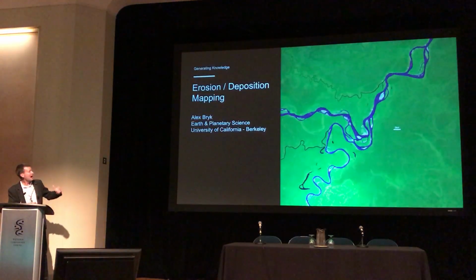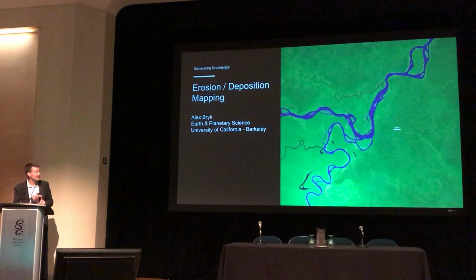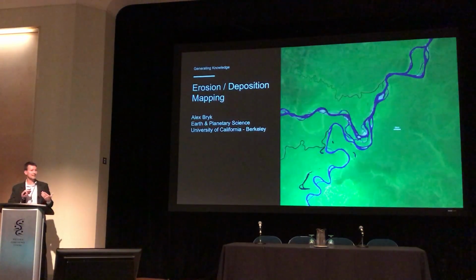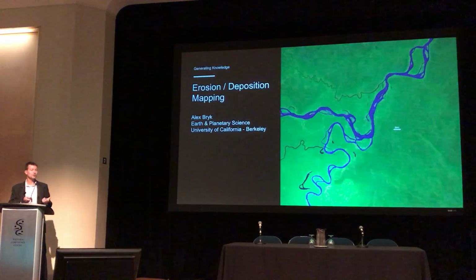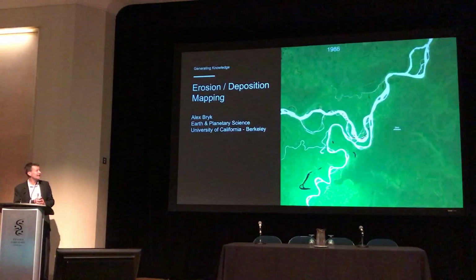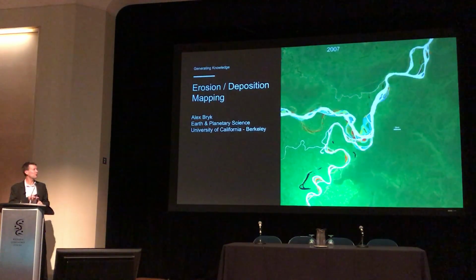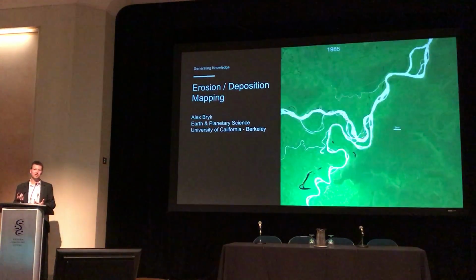So, a Nature Climate Change publication, a website being used around the world, and he's a grad student. He's a really smart grad student, but he's just a grad student making use of the tools to do things like this. Work of another grad student, Alex Bryk, a PhD student at the University of California, Berkeley, is looking at Landsat data in terms of erosion and deposition, so fluvial geomorphology kind of research. And he is starting to disprove some of the long-held truths, I guess, of geomorphology.